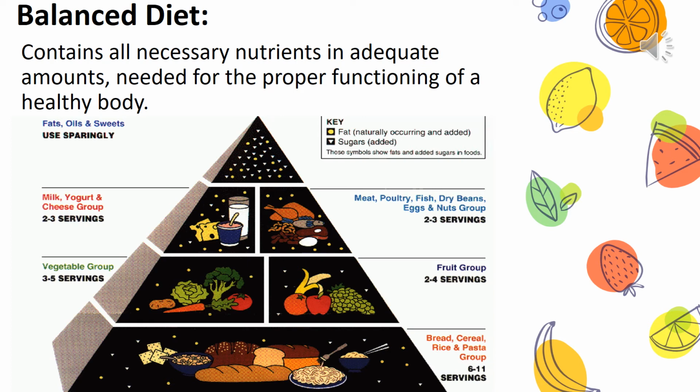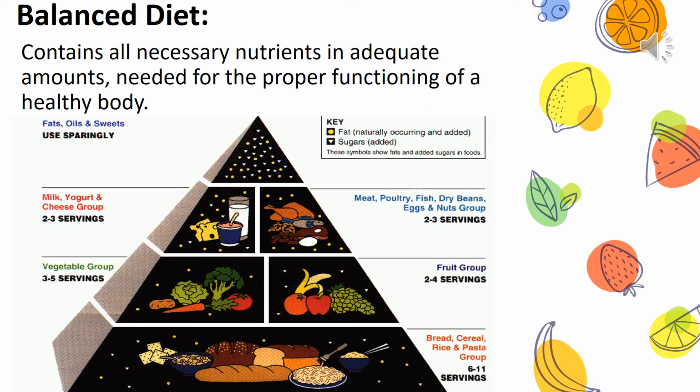Now here you can see one picture, which is nothing but a food pyramid. This food pyramid consists of the nutrients which have to be there in your diet in the right quantity. Now if you start from the lowest part of the pyramid, you have bread, cereals, rice, pasta group and all, that all comes into the carbohydrates. So the amount of carbohydrates in your food should be more.